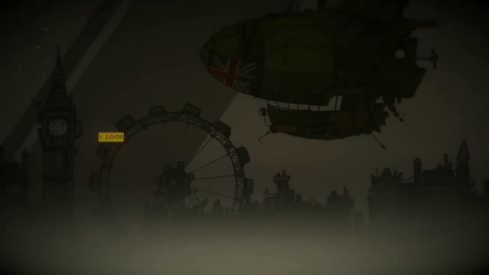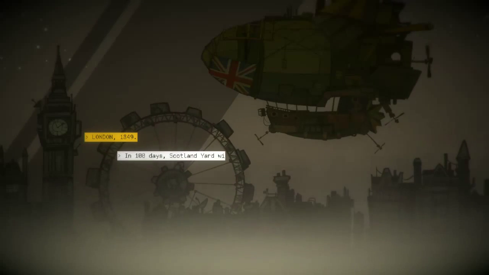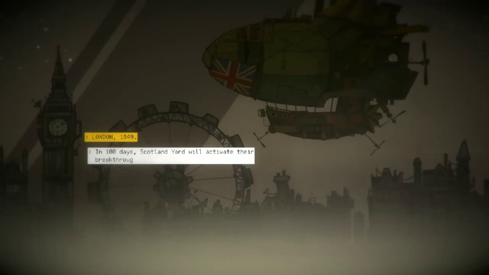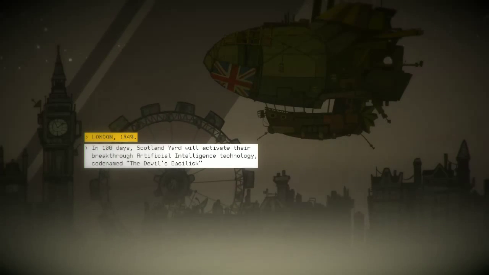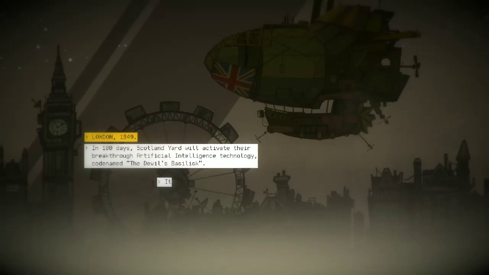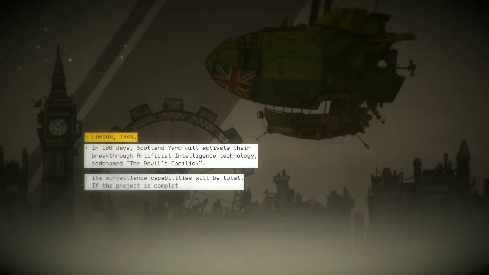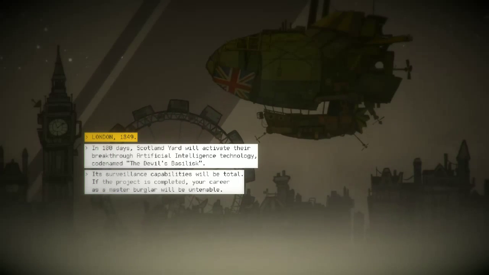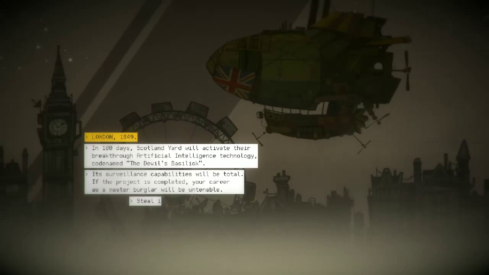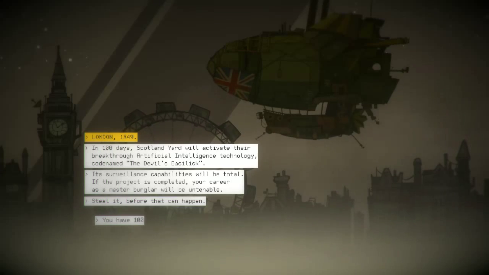So one of the things about this is it really does have that steampunk aesthetic. As you can see, we're in London, 1849, right in kind of the heart of that steampunk mix of technology and Victorian era. So as you can see, you've got the airships, the cogs and the machinery, contrasted with Victorian London. The basic setting is that Scotland Yard has a new AI. They're calling it the Devil's Basilisk. It's very similar to Minority Report's precognition technology, and basically it will eliminate the option for thieves and burglars to perform jobs.